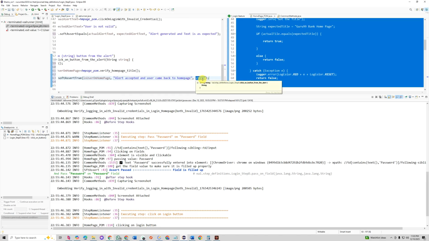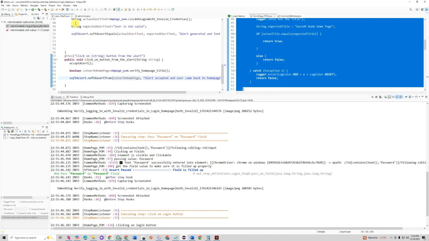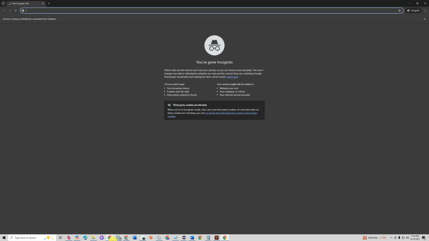And here I can write alert not accepted, whatever you want you can give. Now I know I have to debug it, but for the time constraint I'm just running. Let's run the full test and see if it is working. We should debug, but I'm not debugging now to save some time. So let's look at the UI, how it works, and we are going to check the final result.